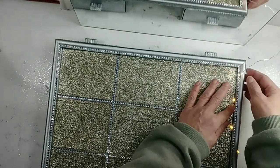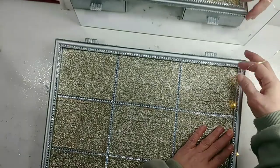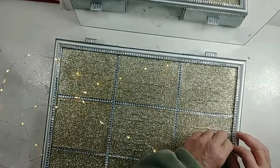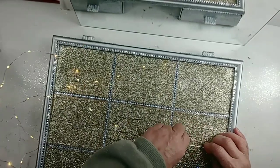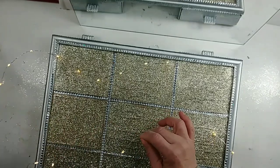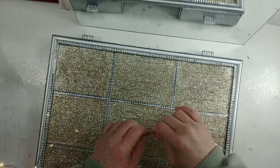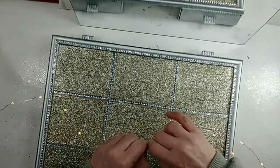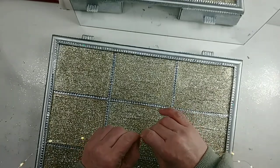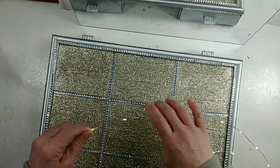So I am trying to straighten out those light bulbs because sometimes they're wrapped around this little thing in the packaging, and you have to make sure that the two pieces of wire on the end side of it is not what's showing. So that's what I'm doing here. I'm trying to straighten out that wire as much as possible before I actually take the hot glue gun, put a dab of hot glue on each of the bulbs and glue them to the frame.